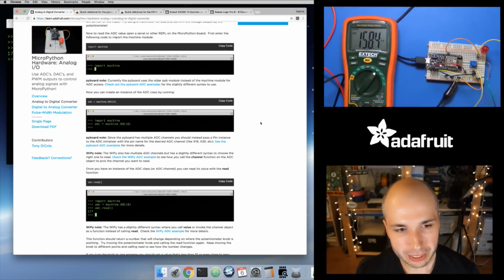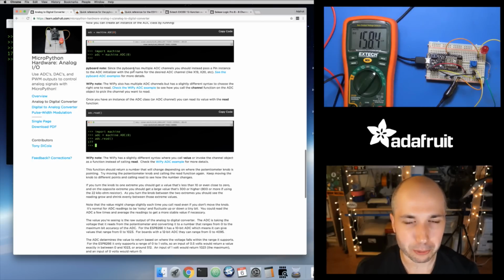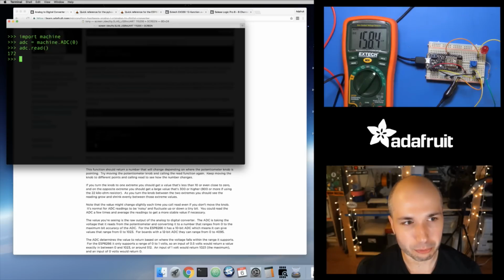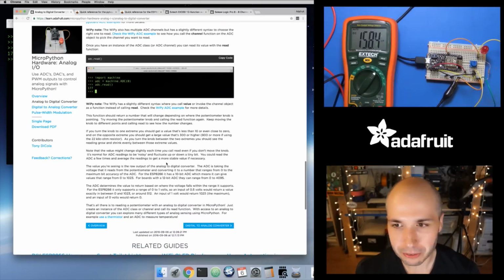For the other boards, it is a little bit different. The other boards have a concept of multiple channels, which just means that you might have one physical analog to digital converter that has multiple input channels, and you can read each of those individually. So there's a little more syntax, but again, go to the documentation for your board. In some cases, you have to call a channel function and tell it which channel you want to read, and that gives you back a pin object or a channel object that you can call this read function against, except on the YPi where it's called value instead of read. So again, a little bit of difference, but it's all the same basic idea.